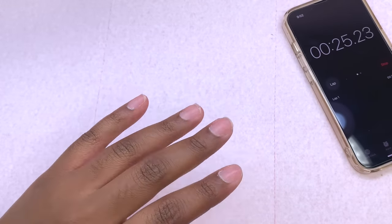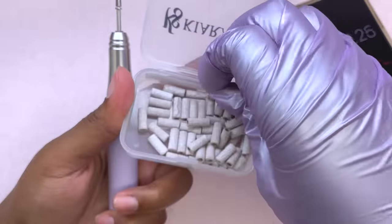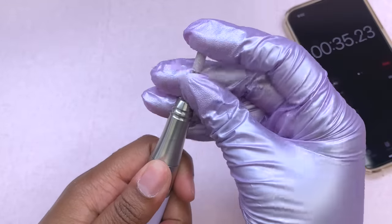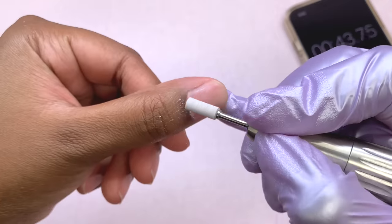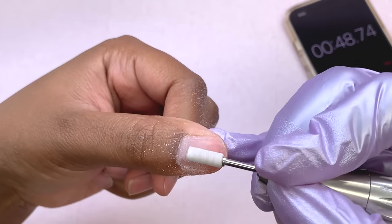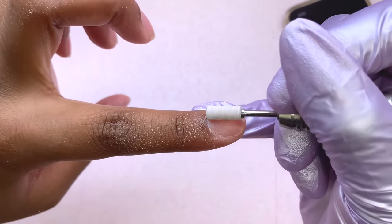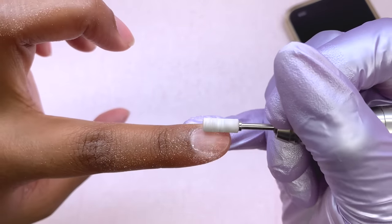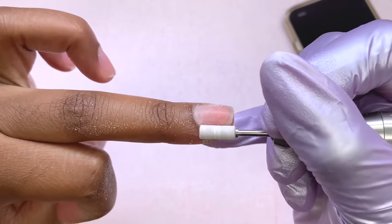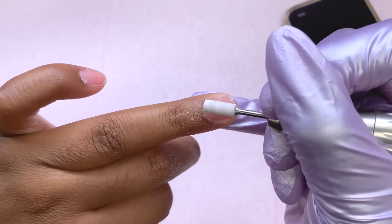So I just quickly push back my cuticles, and now I'm going to be taking my small mandrel drill bit and just going around the cuticle area and removing the shine from my natural nails. I do have a stopwatch in the background so you can see the exact time, because I didn't leave every step in, like every second where I'm grabbing the products. I did cut that out. Of course, you don't really need to see that, but we still have the timer going so you can see the exact time for each step I'm doing.